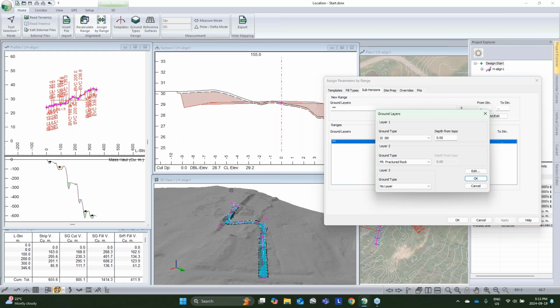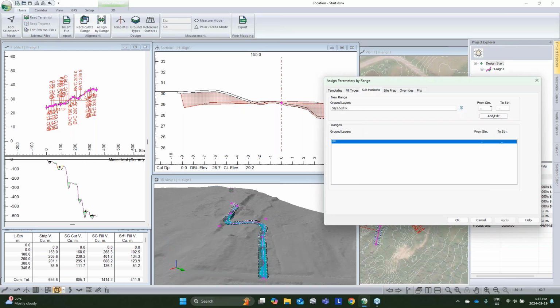And again, this is something that we're going to revisit later when we add it in as a surface, but to start, I'm just going to say that this is 3.5 meters deep. So we'll hit OK. Now, from my start station, and I don't have to know that it starts at 0, I can just leave it, but I want that to be assigned up to station 155. So we'll click Add Edit here.